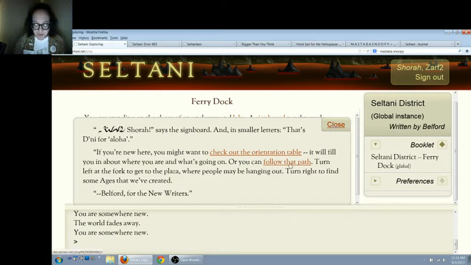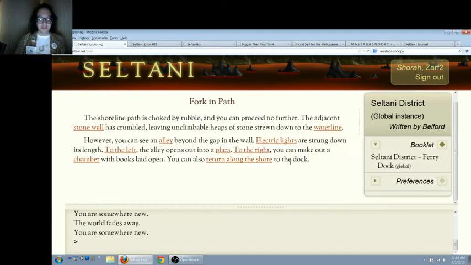So you follow the path, fork in the path. I will move a little bit quickly here. So if there was someone else in the game, they could walk past. Historically, over the past couple of months, the population's only been 2 or 3 at a time, so you're not likely to run into anybody, but hopefully it will get more popular. The idea is that the plaza is where people would hang out, and the chamber with the books is the linking gallery.